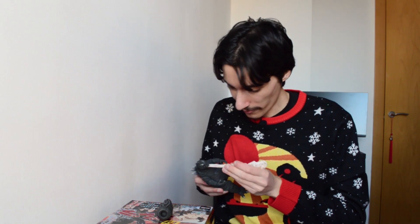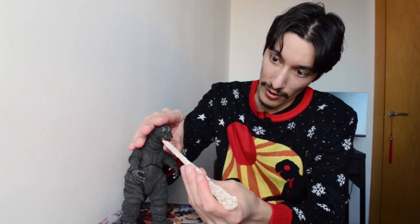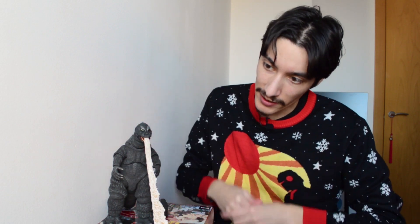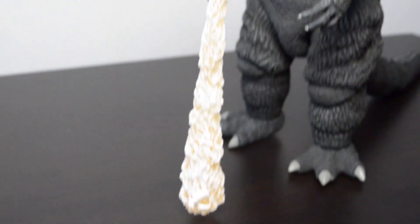The 2003 Tokyo SOS figure did not come with a blast. The way this is shaped, it should just go straight into his mouth. Not entirely sure how it's supposed to fit — apparently that's part of it. It doesn't stay in super well, to be honest. It kind of stays in like that, but it's barely loose — it's just loosely hanging from his mouth.